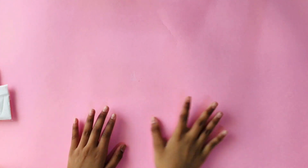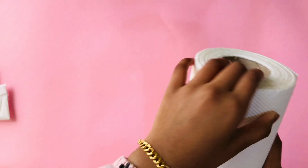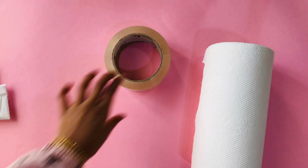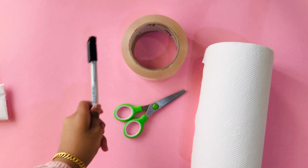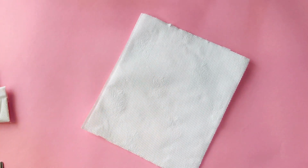So, what you will need for making this squishy is toilet paper rolls, of course. The next thing you need is clear tape. And then you need scissors. Okay, the pen is optional, it's for decorating. And then I have 3 sheets of toilet paper here.